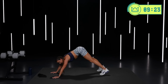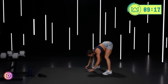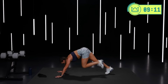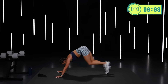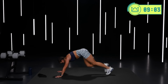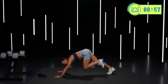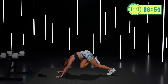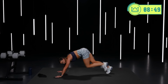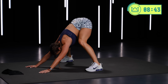10 seconds, you've just got climbers. Good, walk it out on the next one, stay out there. 3, 2, 1, let's go. 30 right here. That's it, 15 second sprint, let's go, go. Five, four, three, two, one, stand up.